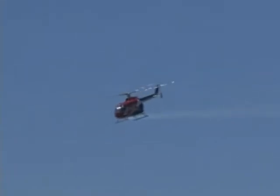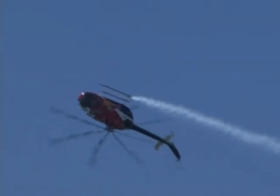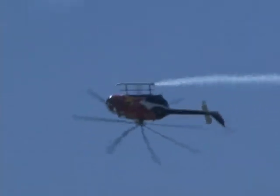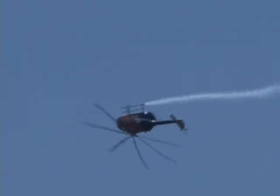All right, Chuck Aaron is going to be headed out to the right-hand side. With over 18,000 hours of flight time, he is the only North American helicopter pilot who is certified to fly aerobatics in a helicopter. And this is not your normal helicopter. It is definitely not, because Chuck Aaron has personally modified this helicopter all by himself, changing the center of gravity and doing other modifications, including a smoke system.